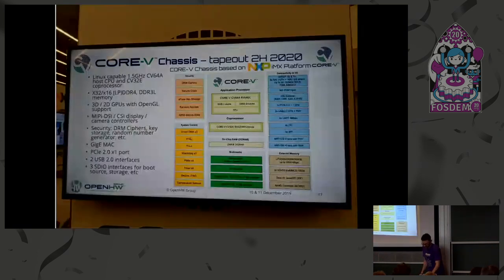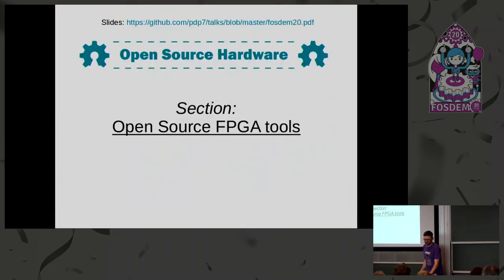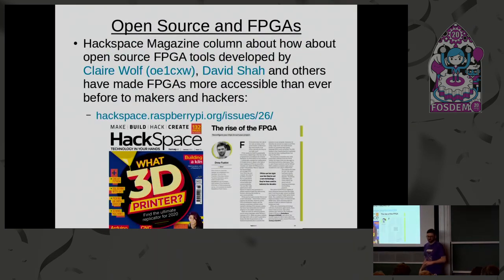However, this is not going to be the same performance as this. With the FPGAs, we're talking about maybe 50 megahertz, 100 megahertz, maybe 200 megahertz. So not the same performance that we have in a SoC. One of the reasons I'm very excited about FPGAs now is that I learned them in school a long time ago, and it was all proprietary IDEs and Windows, and I had to run a VM, and I didn't like it. We now have open source tools for working with FPGAs, which is really exciting.